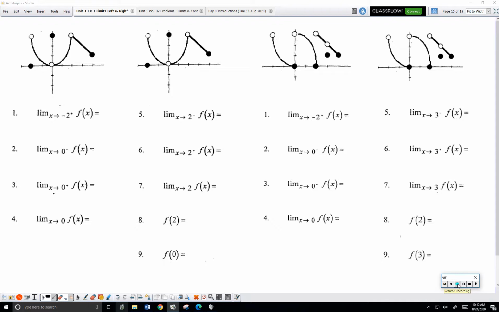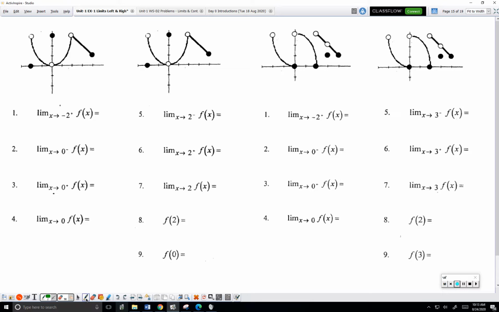Okay, these are just examples at the end of the white packet for you to practice. It's not technically homework. We were hoping to have time to do this in class, but just to give you some extra practice, what you should do is try and fill out these 18 questions first, and then restart the video. So pause the video now, fill out those 18 questions, then start the video back up, and I'll talk through the answers so you can check your thinking.